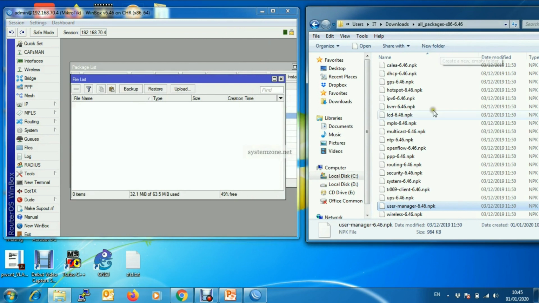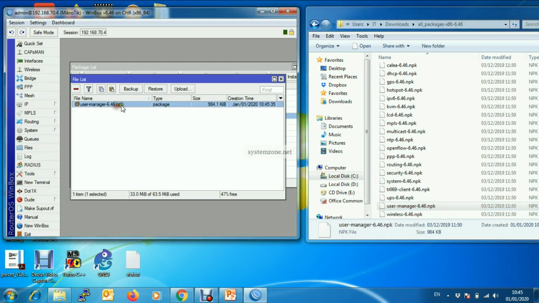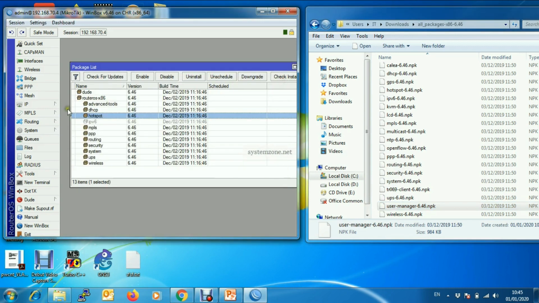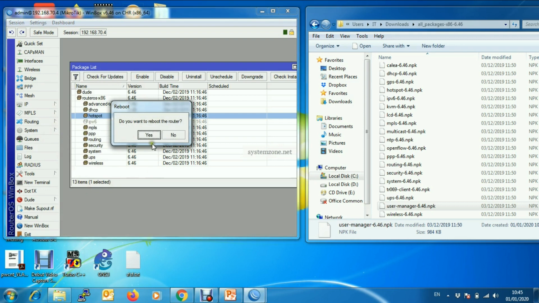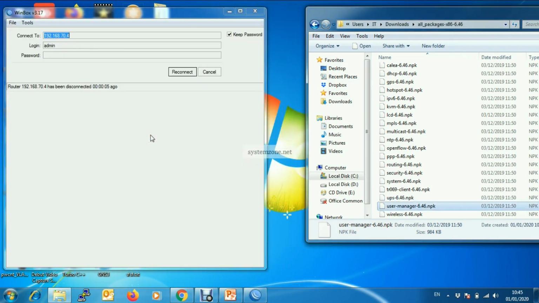To upload the User Manager package, just drag and drop and then restart the router. After rebooting, the User Manager package will be installed.